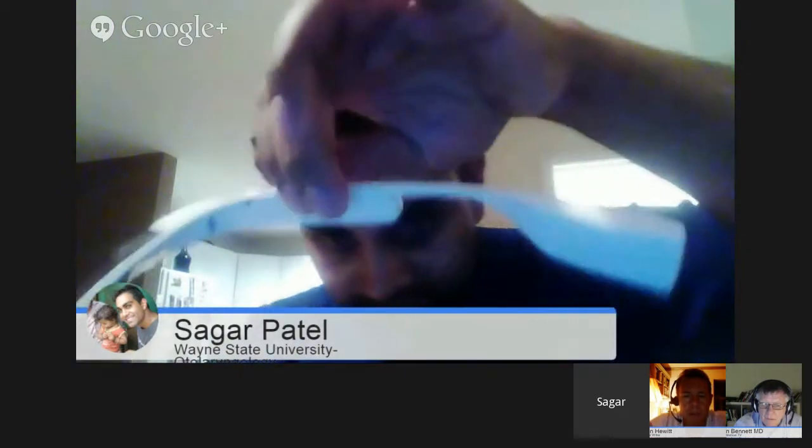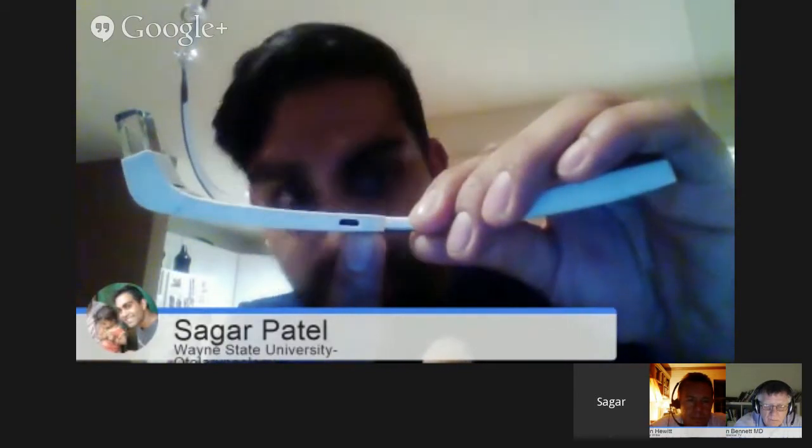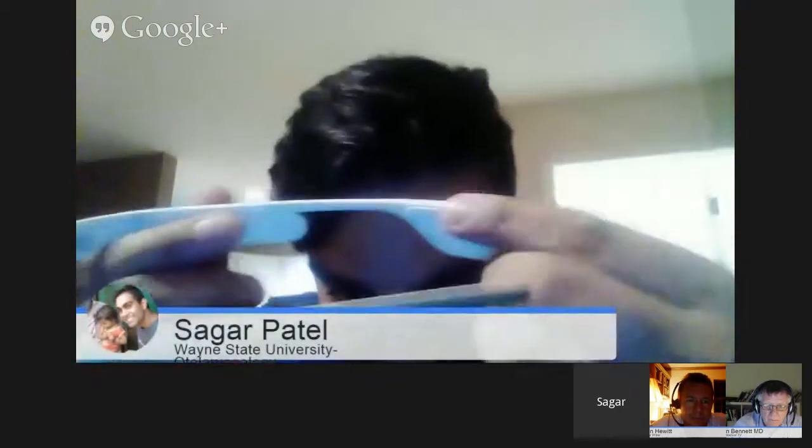So these I cannot use right now as they're uncharged and brand new out of the box. But essentially, just to go through the buttons, there's a button right here on the inside. That's the power button. There's a button on the top. That's a camera button that allows you to take pictures by hand. There's a charging and a data transfer port right here. There's a button right here, which I'm not sure what it does. It says glass on it. I've never figured out what it does.